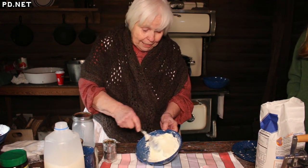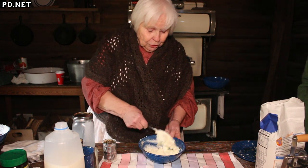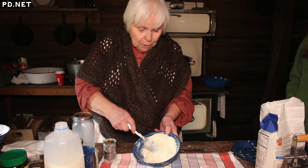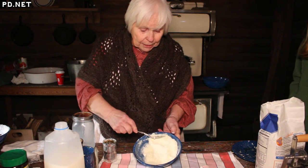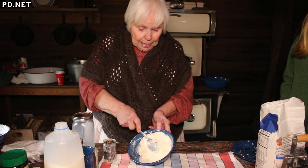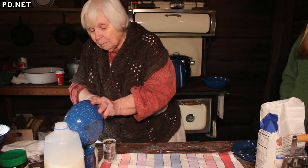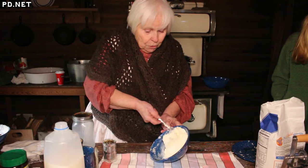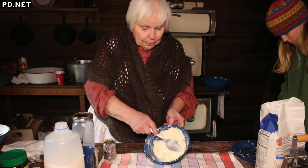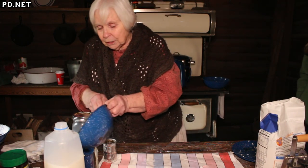You shake it, or crank it, or go up and down with it, and eventually it's going to fluff up into whipped cream. Then the whipped cream gets thicker and thicker, and all of a sudden it separates into liquid and lumps. The liquid is buttermilk, and I'm pouring this off to use in the next batch of biscuits. The lumps are your butter, and I'm working it with a spoon to get the buttermilk out. Then I'll put a pinch of salt in it, and that is all there is to making butter.